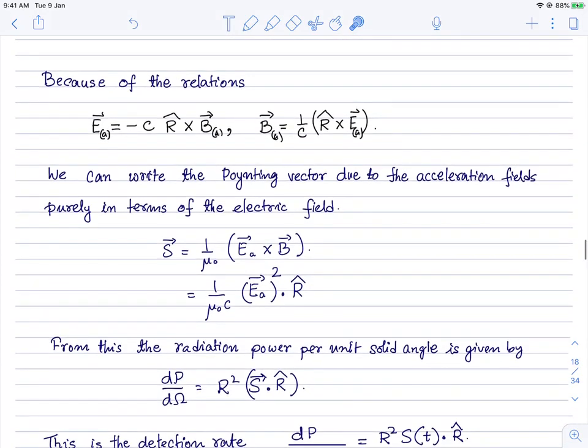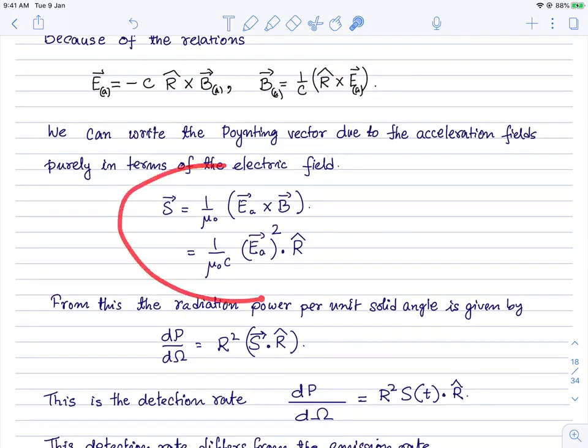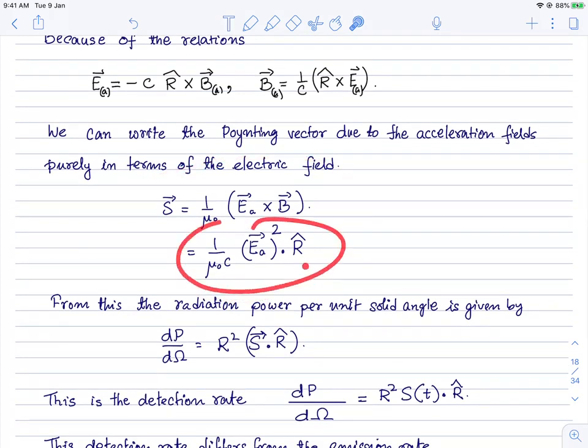Okay, so basically, if we take the E's in terms of r, instead of going into the faraway region in terms of capital R only, we can write down this electric and magnetic field in this form, and so we can calculate the Poynting vector directly, and we can say that this is the nature of the Poynting vector. In general this is true because I'm not approximating this r hat into small r hat. I can deal with the r hat, and write down this Poynting vector instantaneously. So these E and B fields are functions of time. So is the Poynting vector, this is also a function of time, right?